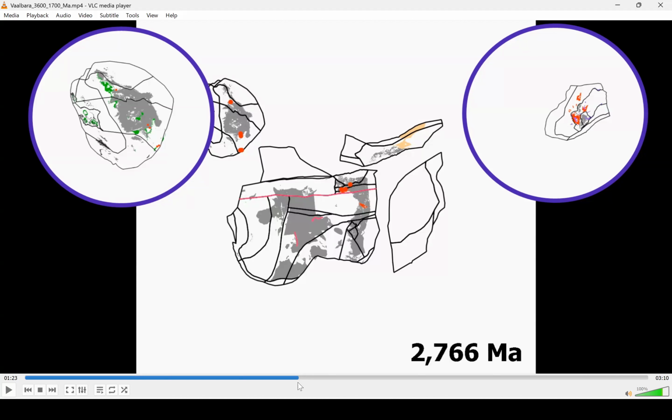One example here is that you end up with, say, two events not too far apart, and all your data in the Discordia sense on a Concordia diagram would plot close to, potentially even within error of Concordia. And one has people saying, oh, there's continuous igneous activity all the way down between, for argument's sake, let's say 2.9 and 2.7.